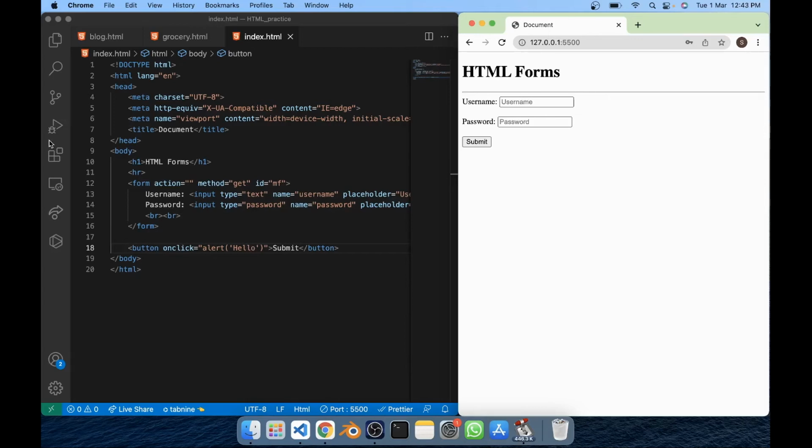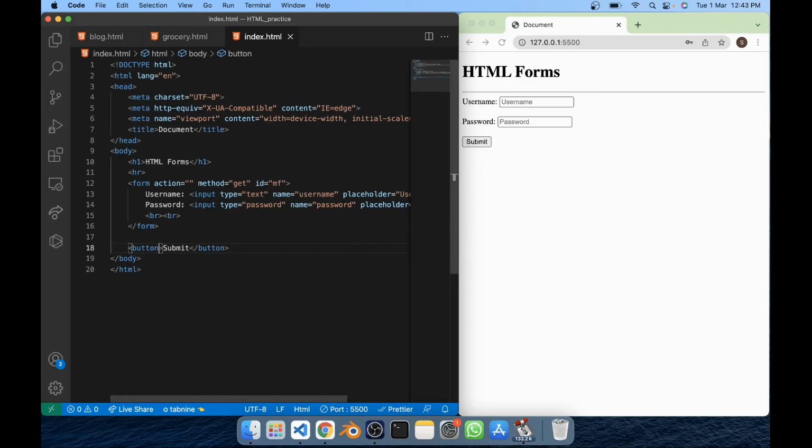If you want to use it as a reset, you should use type equal to reset. And if you want to use it like a normal button, you should use type equal to button. But outside a form, it will act like a normal button, only to execute JavaScript code, not submit, not reset.